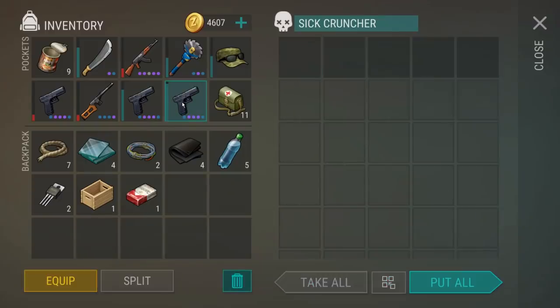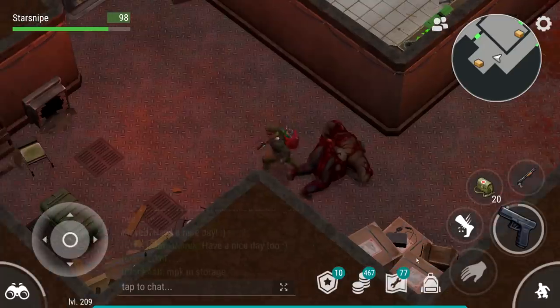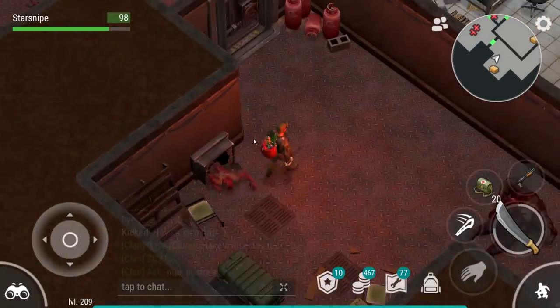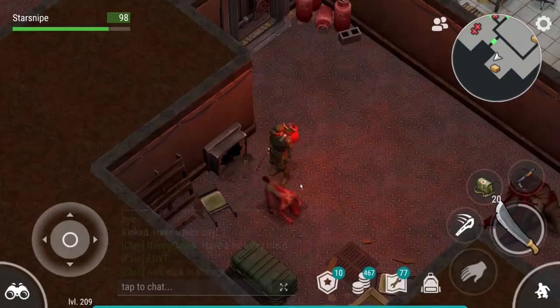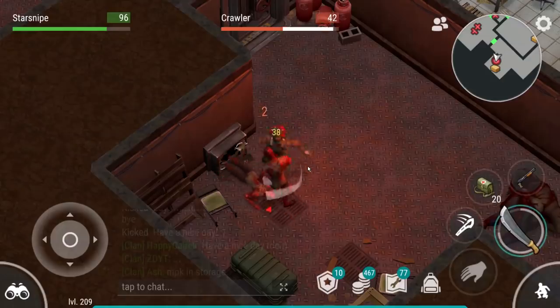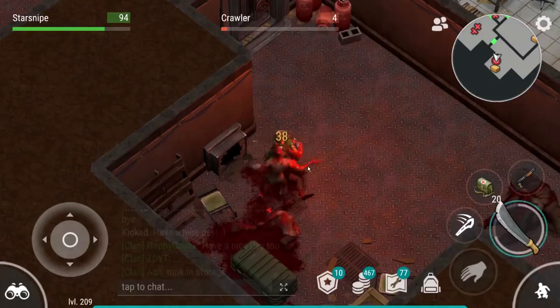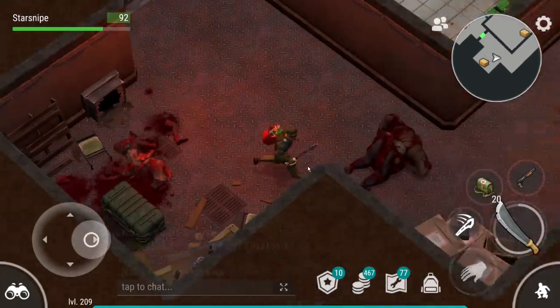I'm gonna go and equip that because I do see... Actually, just equip the machete, why not? Clean these things up because someone's... Yeah, they're definitely gonna be coming out of there. Come on, what kind of zombie ain't gonna be crawling outside of the vents? That's not any zombie worth himself. There you go, taken care of.